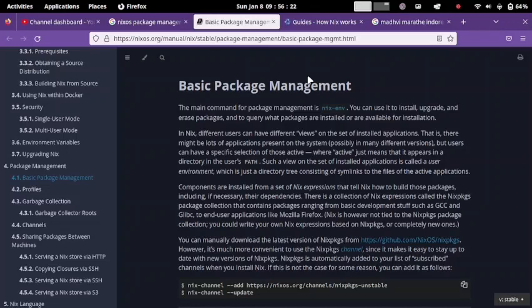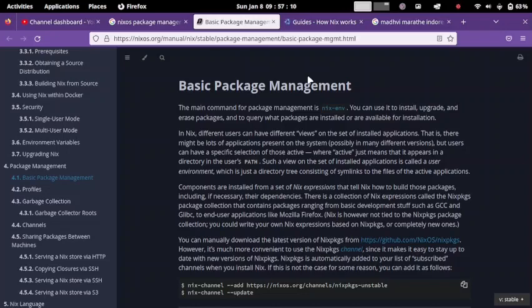So what is a Nix expression? A Nix expression tells Nix how to build the packages, including the dependencies. So all the things are declared here: which package will have which dependencies, how it will be installed, it is all declared in the Nix expression for a particular package collection. All the packages that are installed by the Nix package manager, ranging from development stuff like GCC and glibc to end user applications like Mozilla Firefox, have a Nix expression. So there is a unique Nix expression for each of the packages that are going to be built and installed in a Nix environment or NixOS.